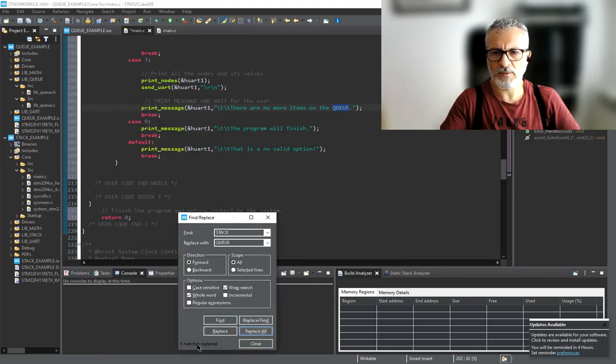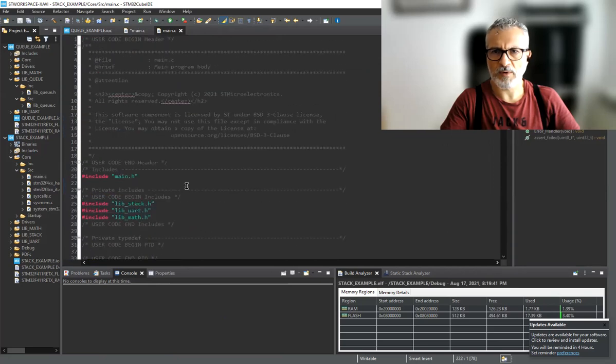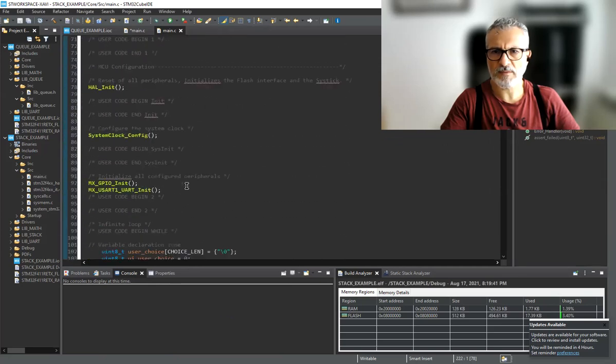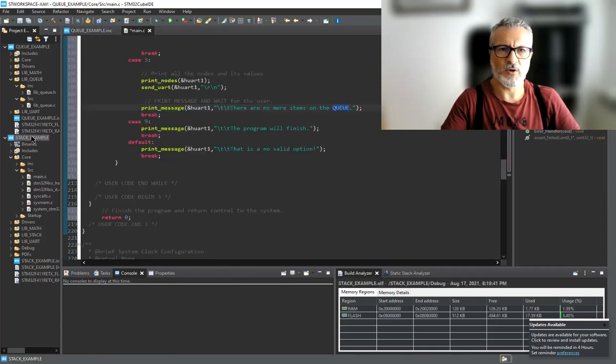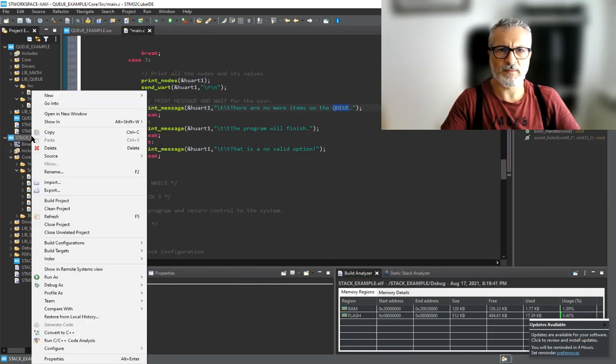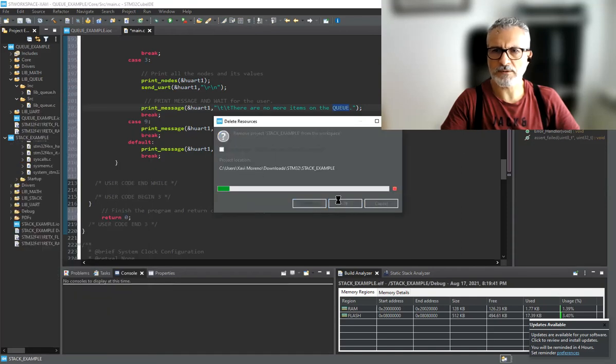Here, I just replaced it, close. Make sure the previous one is not changed. Hope so. Yes, it's not changed. I'm going to close my previous project to avoid any errors.